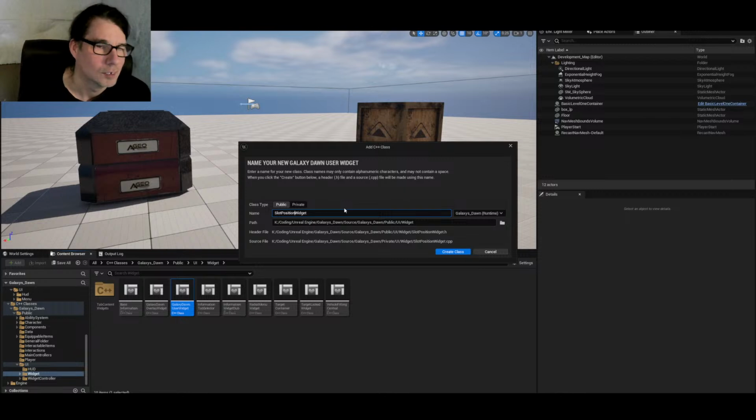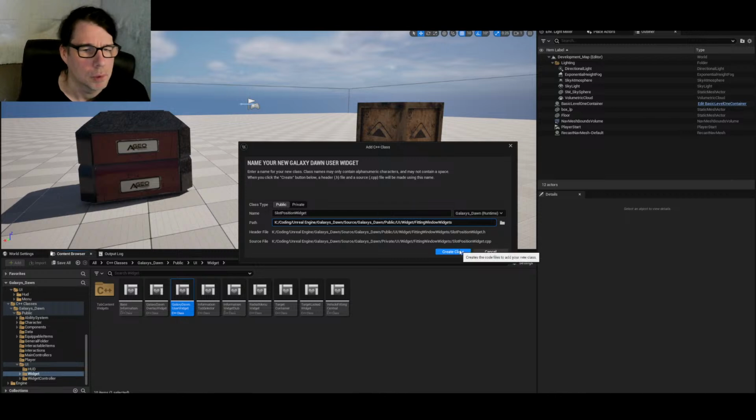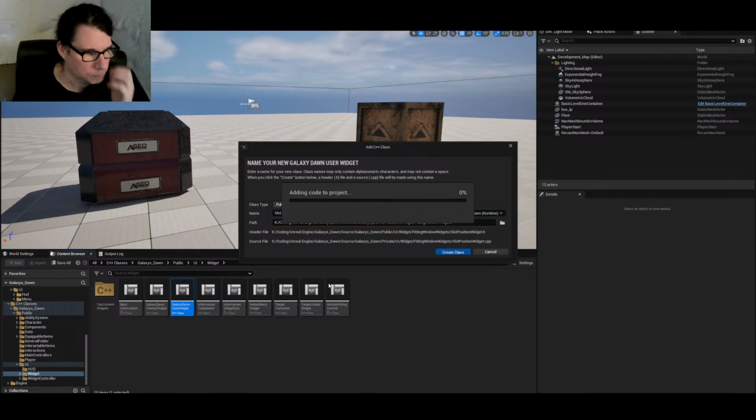Position. I hate naming. Oh, I'm so bad at it. We're going to create a class here, and because we're going to have quite a few widgets here, so we're going to call this, what do you call it? Fitting window widgets. Maybe create that class.